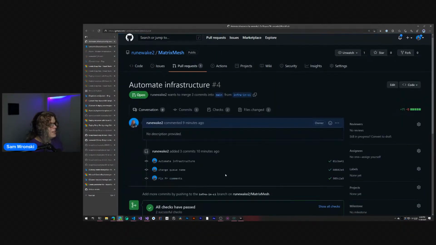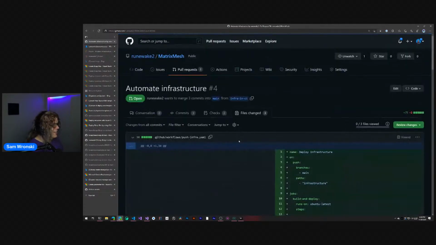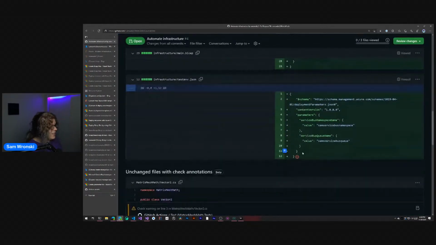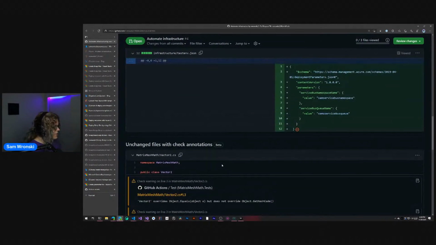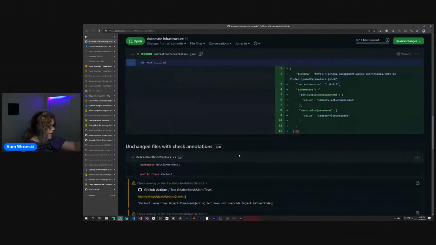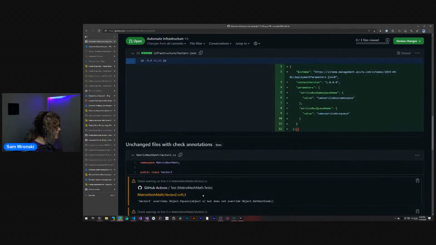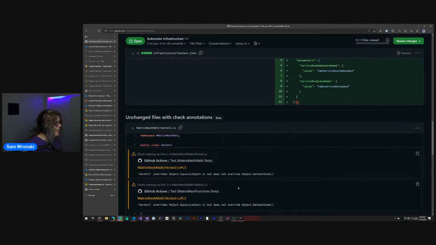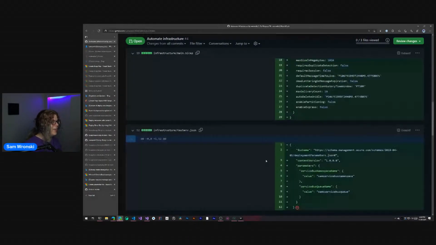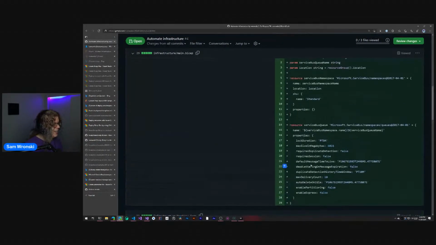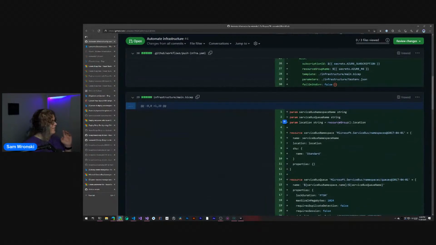There we go. Fix PR comments. Cool. So file changes look like this. Scroll through those really fast. This is public. Unchanged files with check annotations. Okay, it looks like we have some linter errors. That's cool, so those are just coming out of our test. Oh, that's neat. Okay, that's super cool. I didn't know that happened. That's awesome. Okay, that's something cool, but I don't have time to go into it right now.